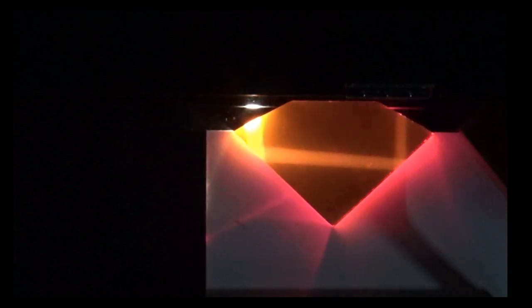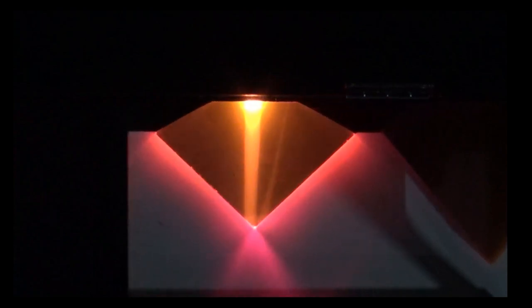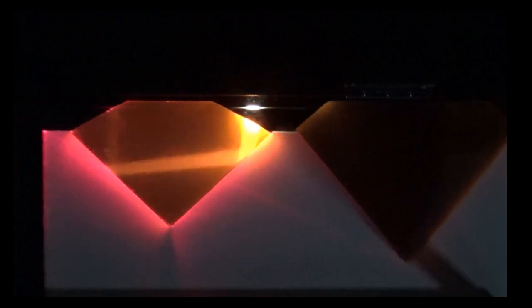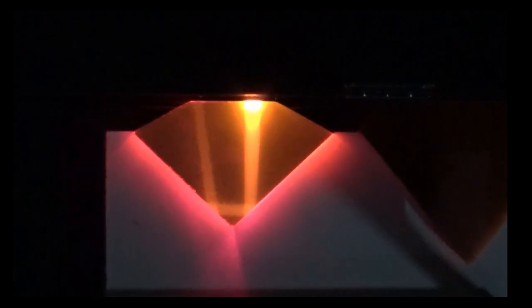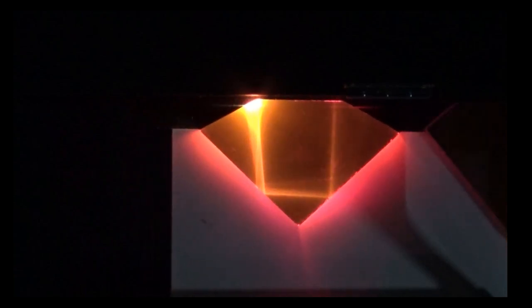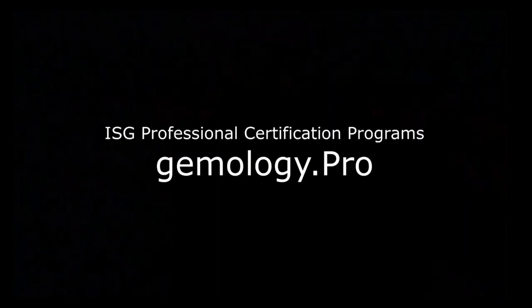These are the mathematical equations as far as how these facets are positioned that Tolkowsky was working on. And you can see the results of this here, because no matter where the light goes into the diamond, it comes out the top. And that's the concept of an ideal cut diamond. That's the concept of why cut grading is the most important grade when you consider diamond value. Thought this was a fun thing. That's a good explanation of what's going on as far as with the diamond cut.